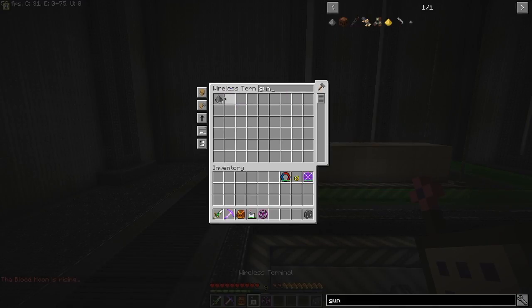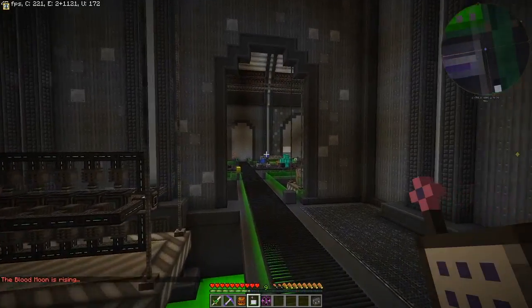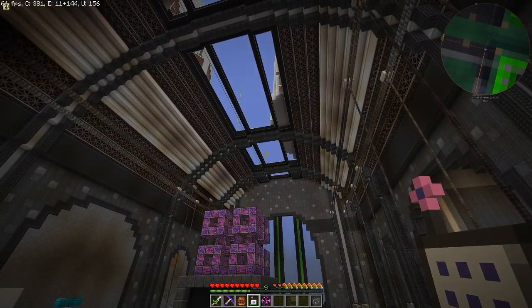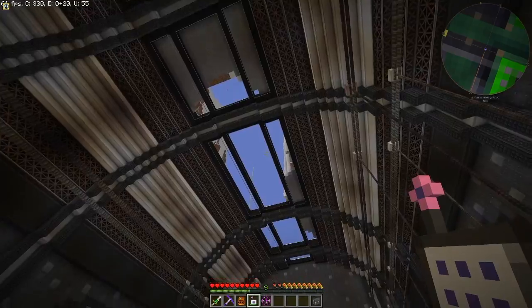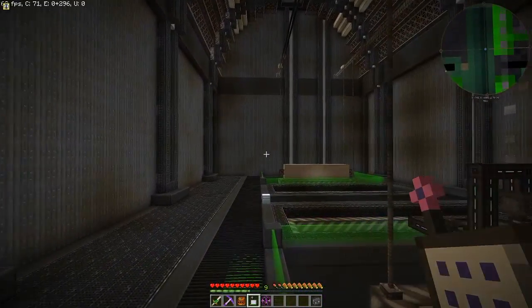Yes. Did you just see that? Yeah, I just saw that. Oh no. This place turns wicked red in here since I put that glass in when the blood moon comes up. Ooh, it's that crazy looking. Really nice.